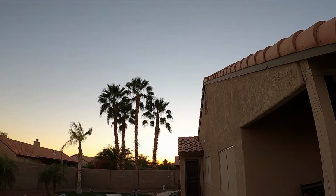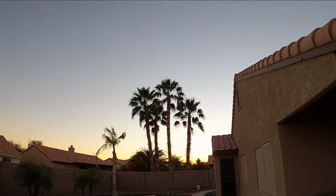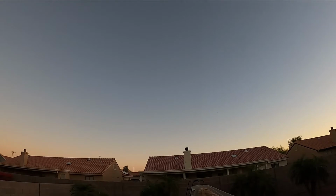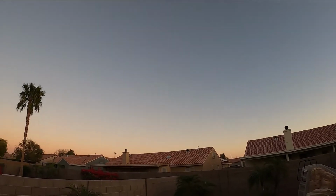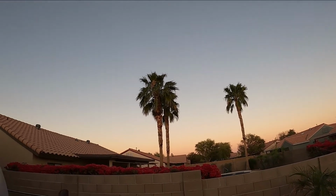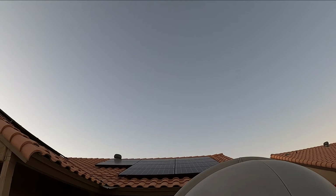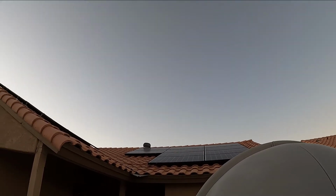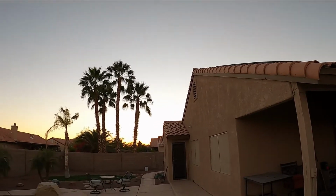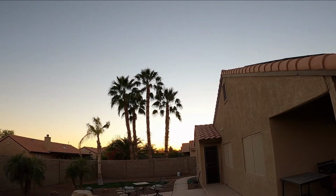All right, so here are the skies that we're looking at tonight from my backyard. As you can see, it's pretty clear. I don't really see any clouds in the sky. I just have some palm trees and clear skies. This is north right here, and a house that I have to deal with. But other than that, here are my skies for the night.